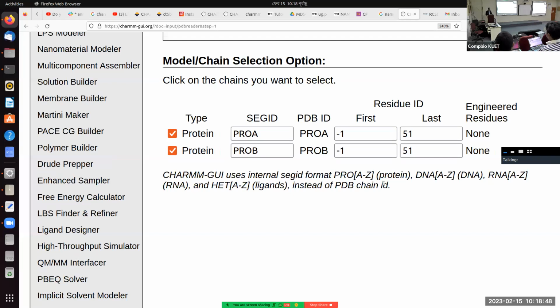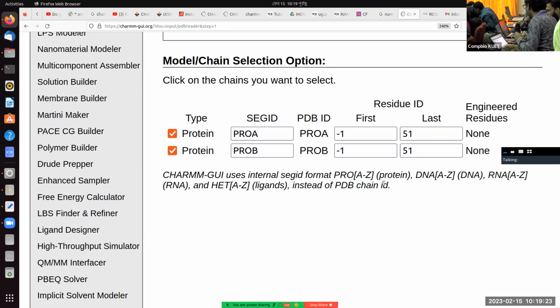Okay, so here, if you choose the .cif file, then you have to choose the option PDB format, because .cif is a PDB formatted file. But if you choose that step one PDB reader.pdb, that's a charm formatted PDB file. So that's why. It's still showing that.